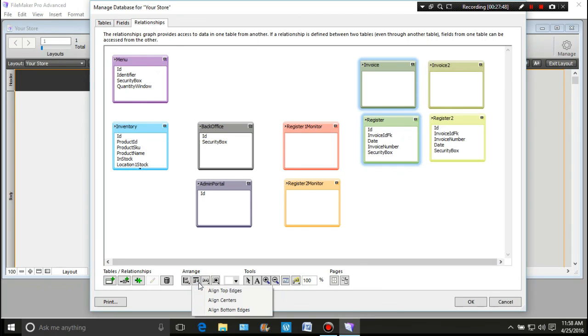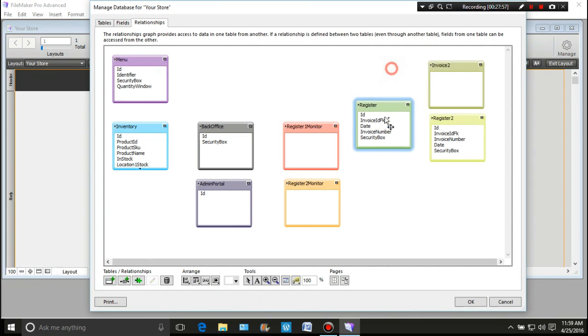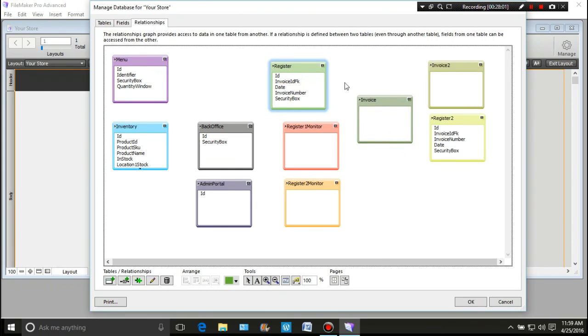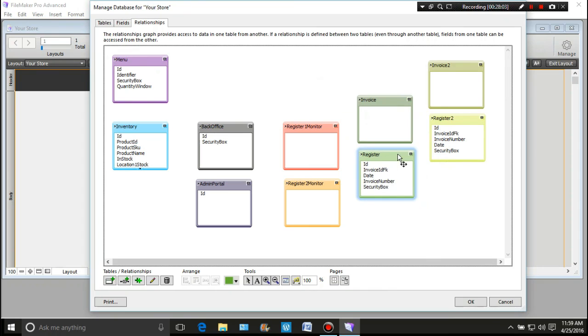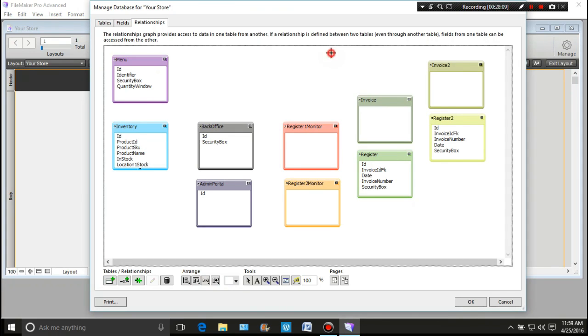This one will align them at the top edges. This one will align them on the centers, and now they're exactly identical to each other, and you're just going, well, how can you get those apart? Well, there you go. But if you wanted to really align them well, you can align the edges of them. See, and now they're perfectly in line with each other.